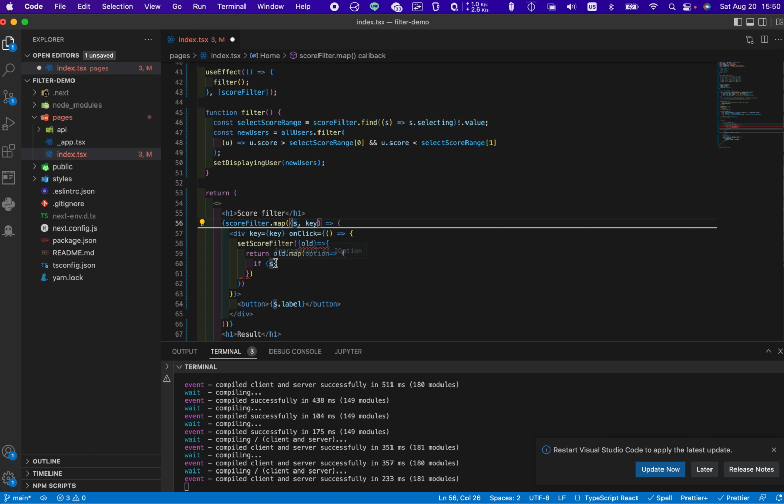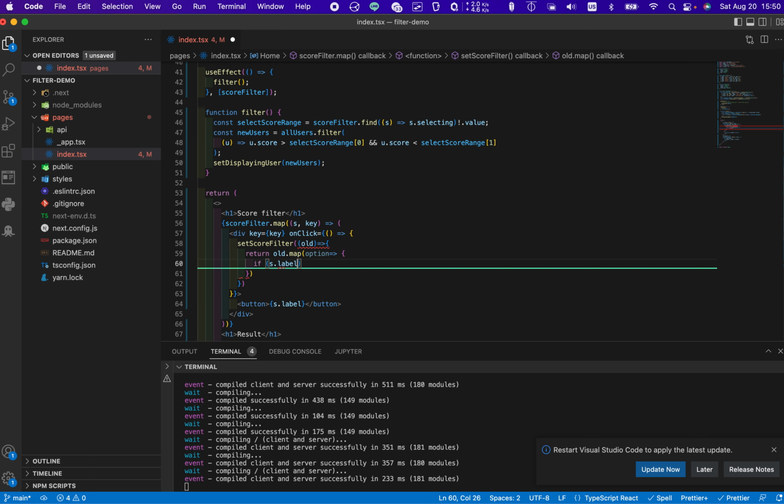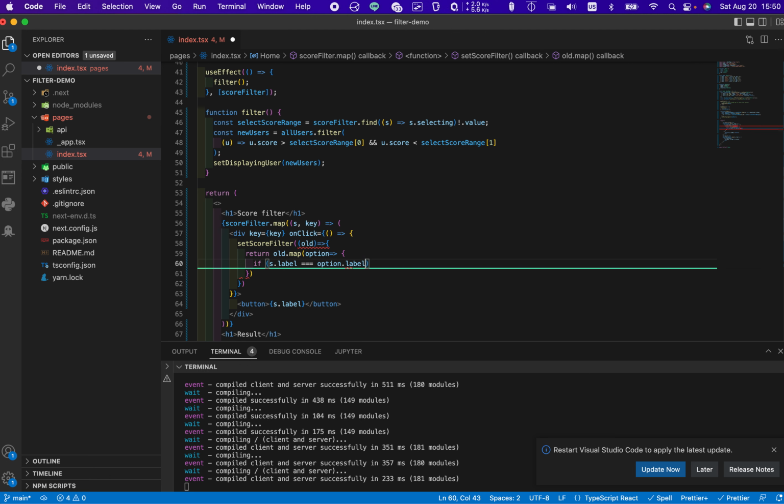Okay, let's make it more clear. Let's just put it the same as s the, oops, s the label equal to the option the label.